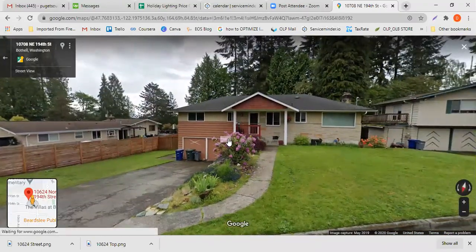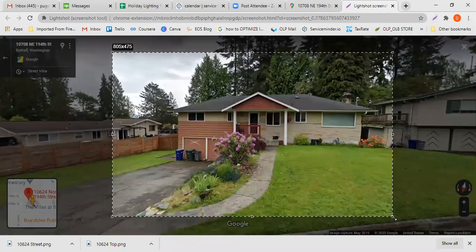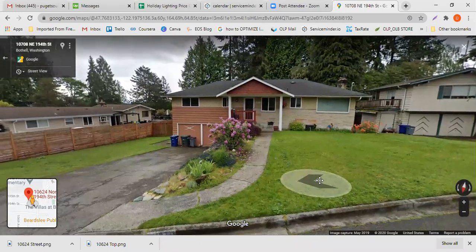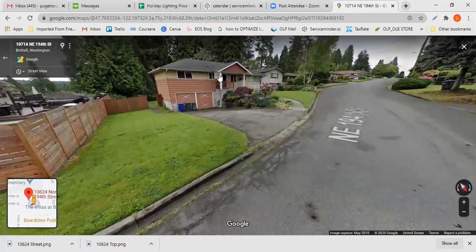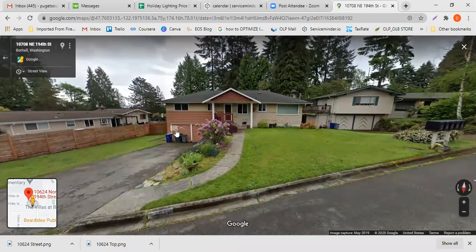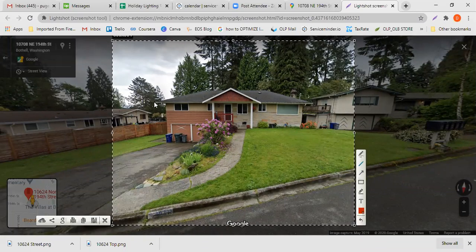Now we're looking at that house on the street view. Sorry, before I paint it, there's the angles of the house, right? There's that return that comes back into the house there. That's why it's important that we get both the top and the street view. When it's like that, we want to get as centered as possible on the house. And then there's the peak right there where we hang the lights.